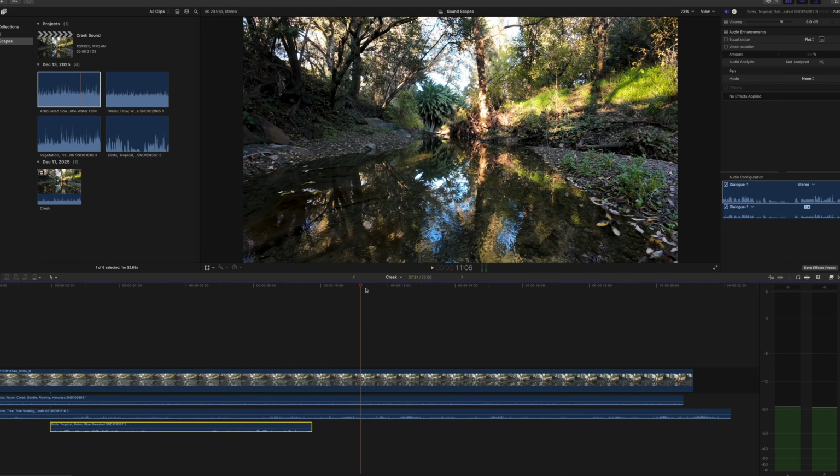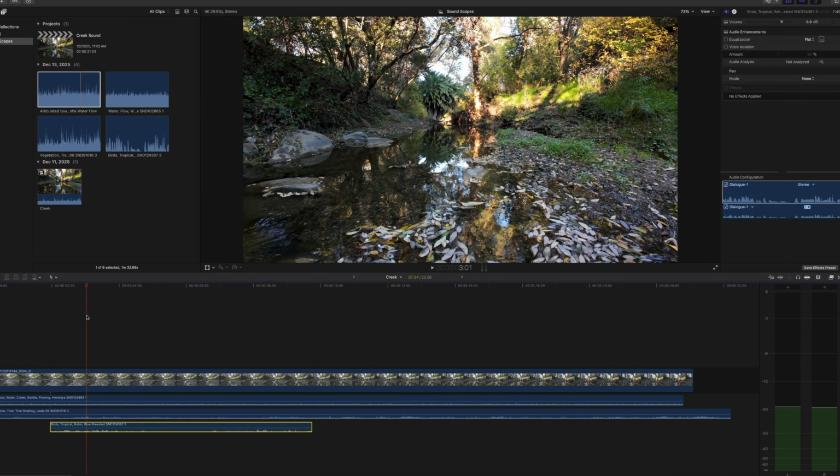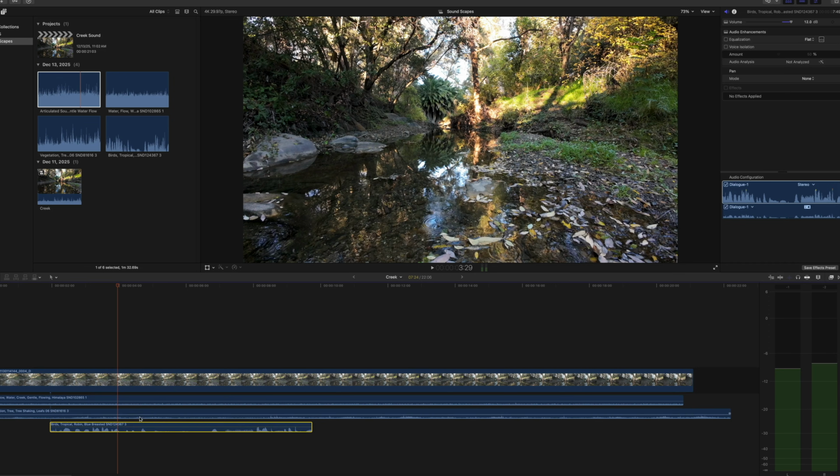Now what's neat about Final Cut and any kind of video editing program is you have the ability to work with these sounds however you want. So if we want to make these louder, we can just drag these up and make them a little bit louder. But what's also neat is you have the ability to kind of move it around for the listener. So if you're using headphones right now, you're really going to appreciate this, but you might also be able to understand it by listening to it on your regular computer speakers.